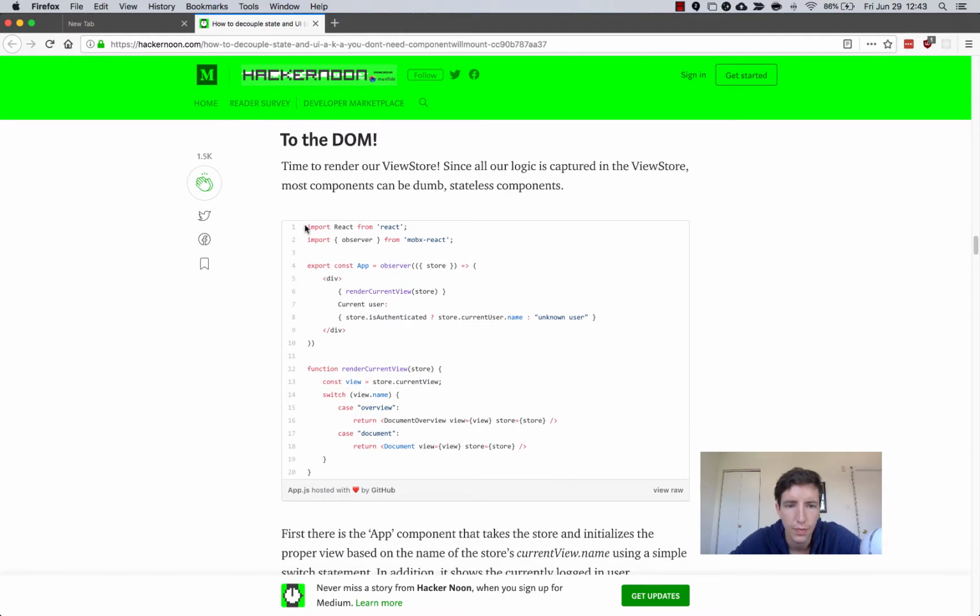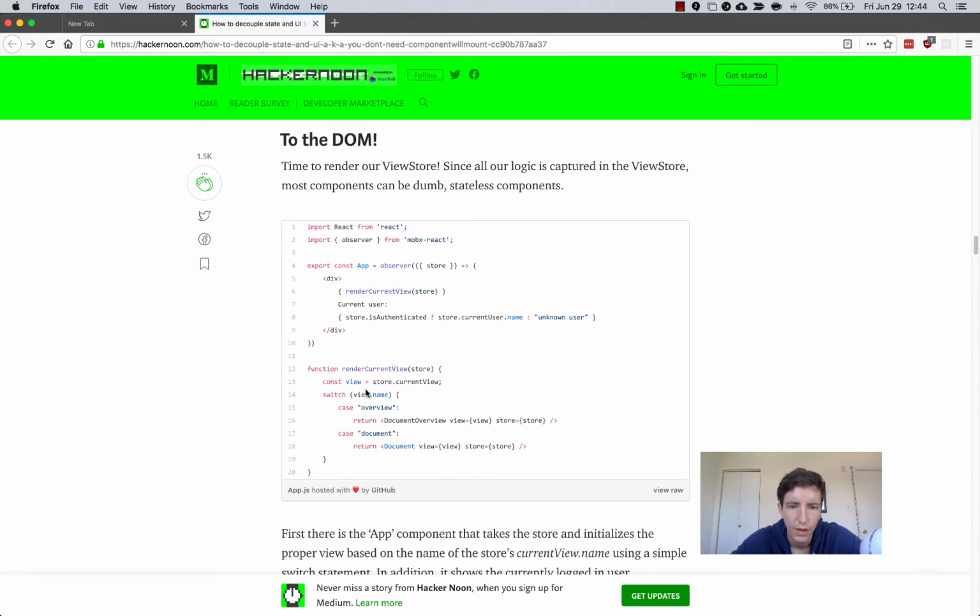And typically, he's using React like we are, so the way that you do this is with a React component. And the key piece of this section is a function called renderCurrentView, which gets passed in the store.